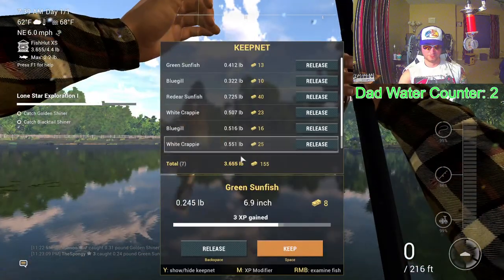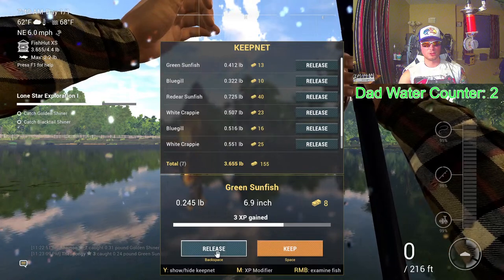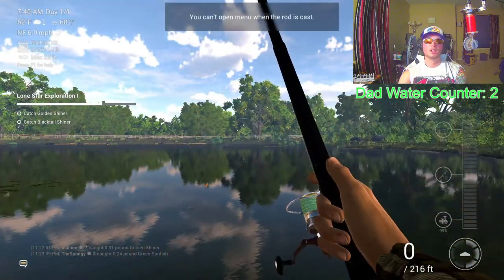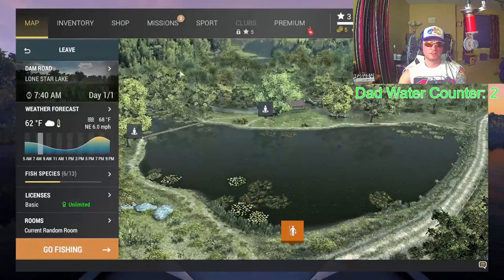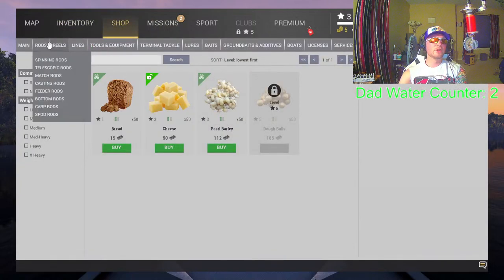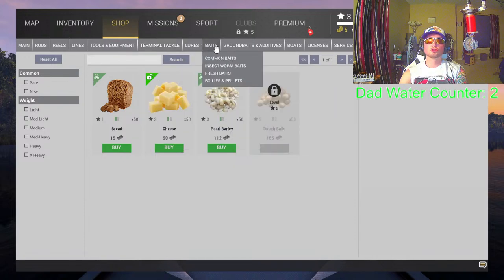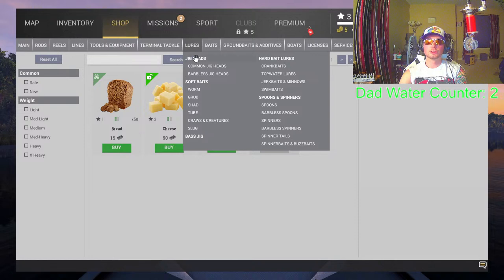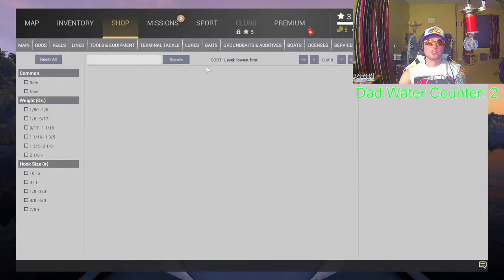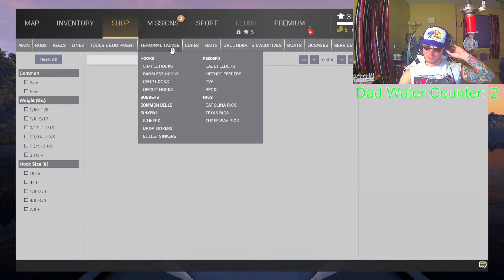Seems like a small one. We have a green sunfish. Much smaller, or much bigger one. Let's get... You can't open the menu when the rod is cast. The rod wasn't cast. Where's the shot? Alright. Let's see. Where's the tackle? Lures. Common jig heads. I don't have any, apparently. Simple hooks.